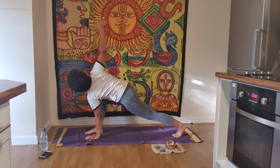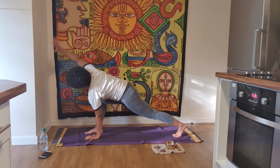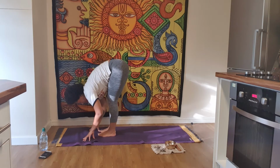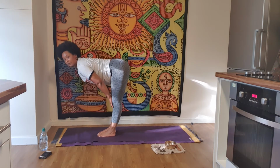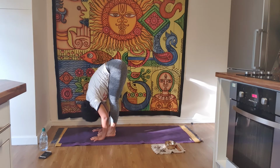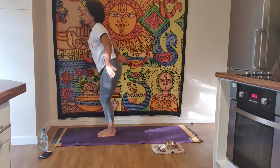Inhale, breathe into the chest. Exhale, left hand down, step forwards into a fold. Inhale, lift halfway. Exhale, fold. Inhale, bend the knees to rise.